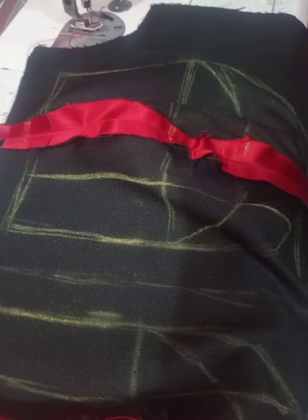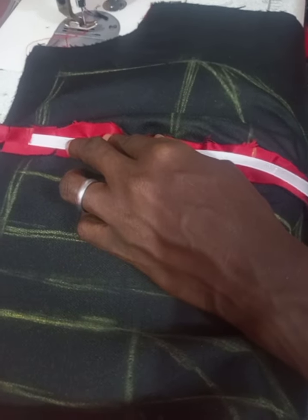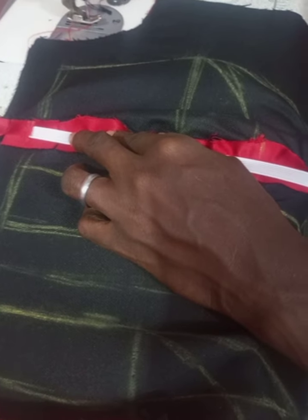Now, because this bone is not so flexible, we're going to be cutting it. We'll just measure the point where it's supposed to finish, measure the point I was supposed to sew, and cut it. Remember, let this boning not pass the under bust. We're caging just the bust area, around the bust.